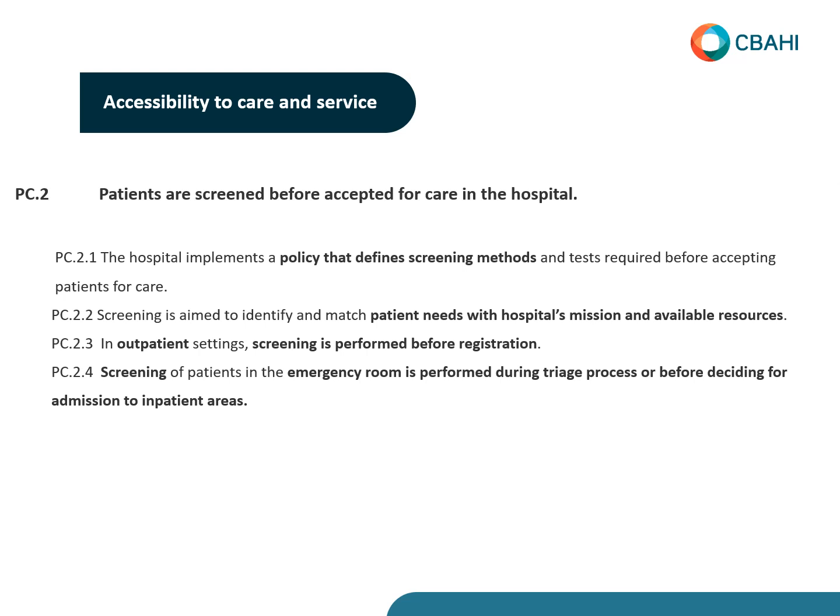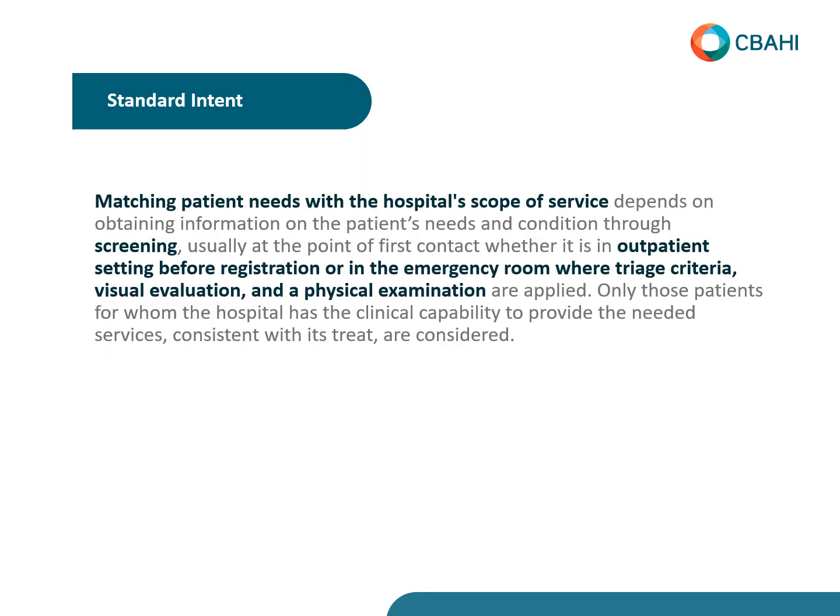It should identify the patient needs and match it with the hospital mission and available resources. In outpatient, the screening should be performed before registration. In the emergency room, it should be performed during the triage process before deciding for admission to the surgical intent. Matching patient needs with the hospital scope of service depends on obtaining information on patient needs and conditions through screening in the outpatient setting before registration. In the emergency room, triage criteria, visual evaluation, and physical examination are applied.